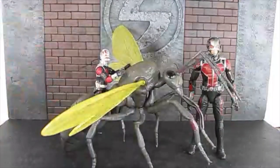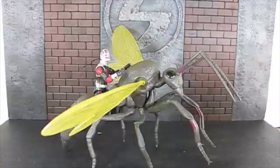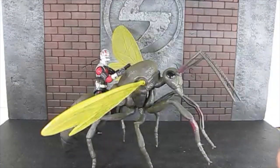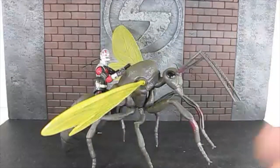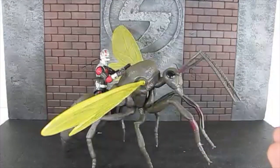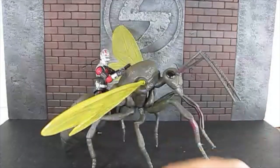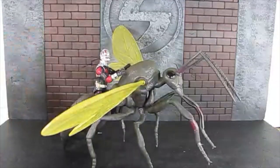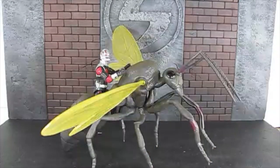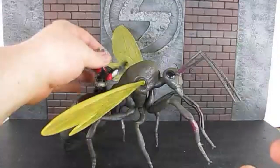But that's alright. Now this figure just recently came out. It was only announced a couple months ago. This figure is in stores for $20. I should have known. At a $20 price point, that raises a lot of questions, alright? I mean, we had Marvel Universe figures at one point going for like 14, 15 bucks. And now we're getting a set that's almost in the 6-inch scale, I would say. But the minute you pick up the Ant figure, you can kind of tell where Hasbro was at. The Ant-Man figure suffered a little bit. The Ant definitely suffered. PETA should be giving Hasbro a call for how much this figure has suffered.